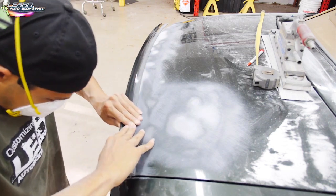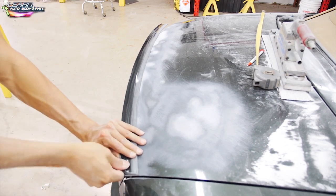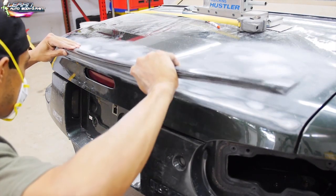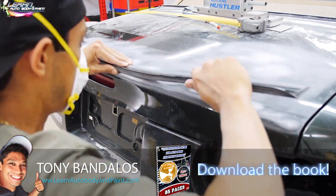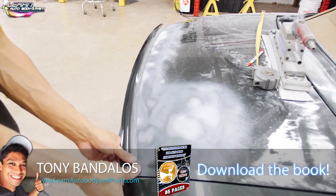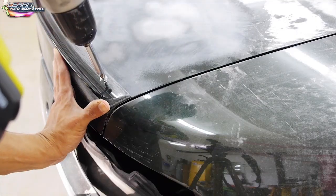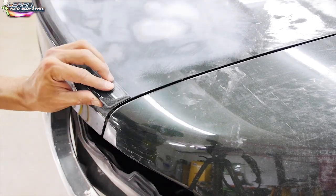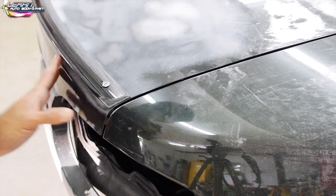So now I just took off the backing for our 3M two-way adhesive tape that we have on our little lip spoiler here, and I'm just sticking it on. Before this process, I waxed and greased removed the whole back of the truck. You want to make sure it's nice and clean — blow it off good, put some wax and grease remover on it, wipe it clean, and then lay the lip spoiler on. You can do this in two ways: just do it painted on a complete car, but we are molding it in. I'm putting two sheet metal screws on each side just to hold it in place, then we're going to epoxy the whole thing, take out the screws, and fill it up with either epoxy or filler.